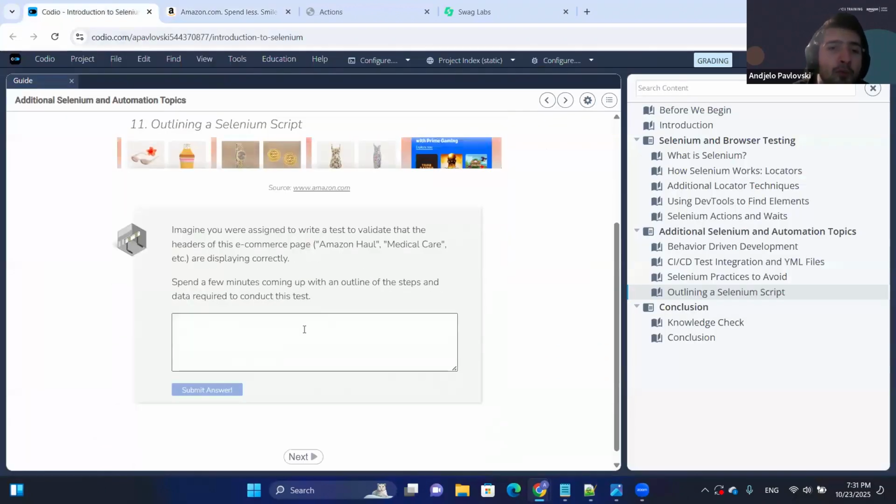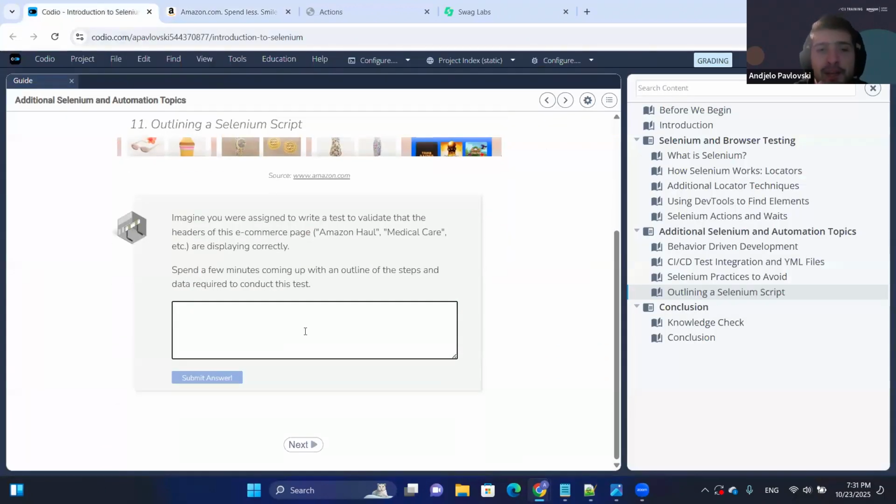So what things would you write down to make sure that this works? What steps do you think would be appropriate to be taken as part of our Selenium script, to make sure that the headers are displaying correctly? You can write them in the live chat.